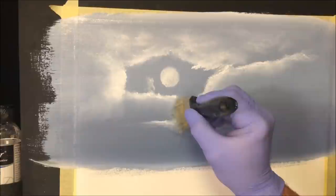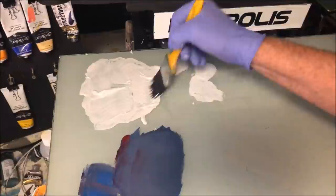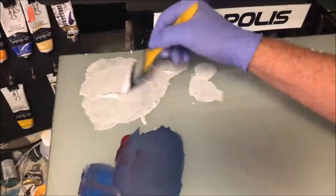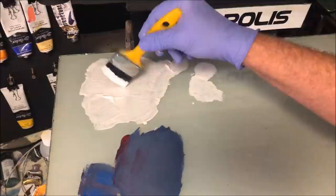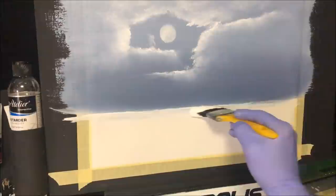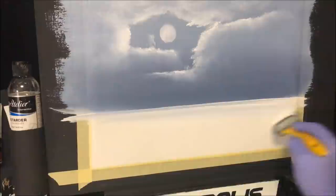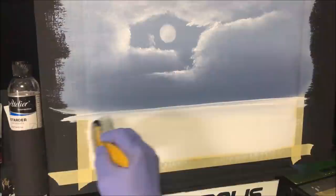Now I've just dried this mainly where the horizon line area is, because now I want to put the water half in using that craft paint and retarder again, because the water needs to have some, doesn't need too much retarder in the water because I'm not blending like I do with clouds. And putting this down will help with putting the watercolor onto the canvas, because if it's just a dry canvas, it's very dry wanting and hard to get on there. So this will make it easier. Now you can dry it real thoroughly if you want, and mask it up so you don't get your sky ruined. But I mainly want this craft paint and retarder on the water half.